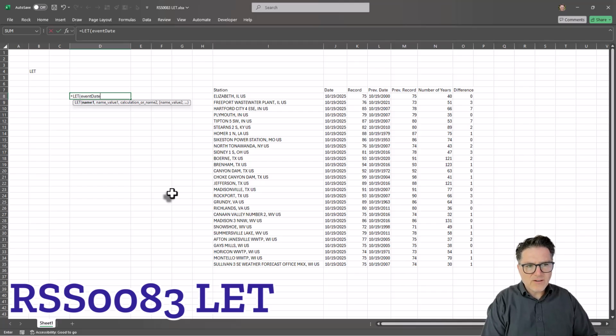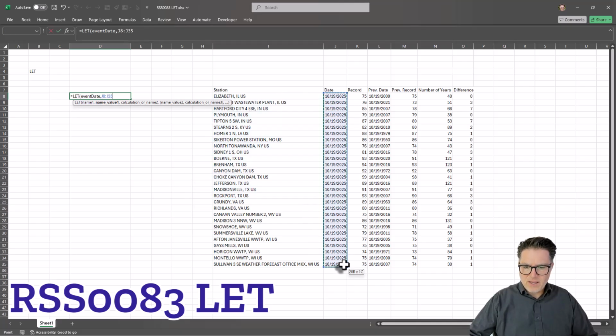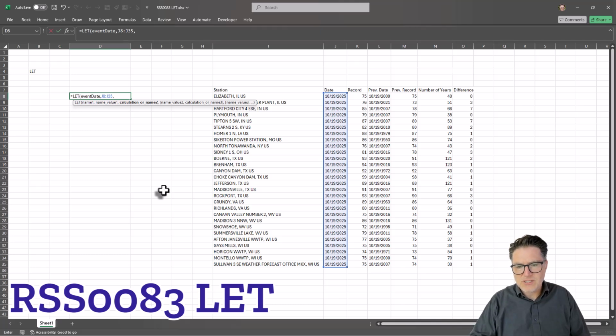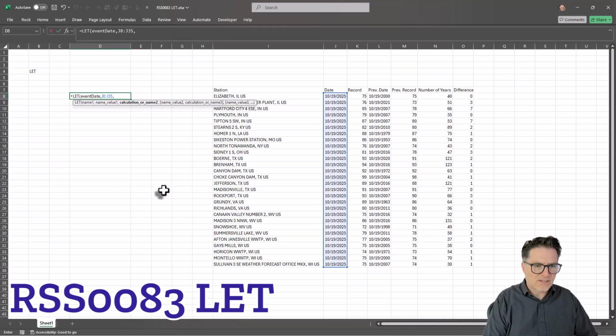So what I'm doing here is I'm defining a variable, and then I'm saying what that variable is. It's this. And that whole column of dates, they're actually all the same date, but I'm going to go ahead and define them that way because if I want to use this same formula where I have different dates for when the record was set, this will still work the same way.